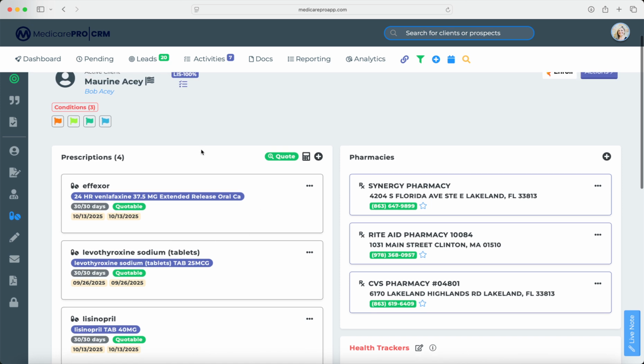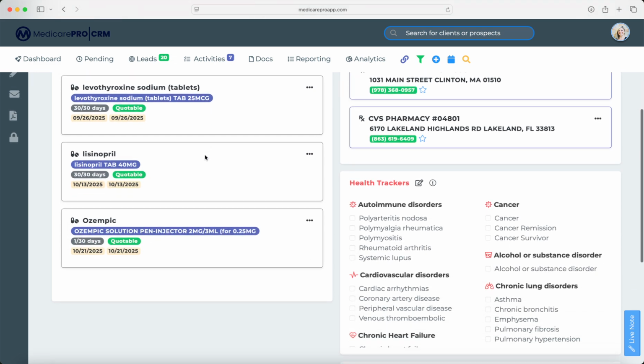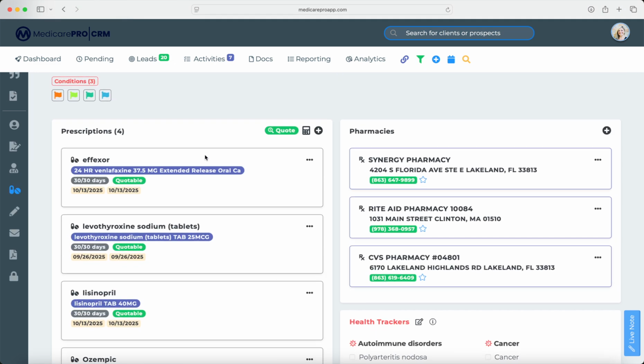One thing to note with RetireFlow, since they do collect new information every single time that a survey is filled out, it is going to override the existing data. So if there's anything in here as far as drugs and stuff go, as long as they're filling out that form in completion, bringing over all their drugs, it will go in here and just replace all the drugs with what they have filled out within RetireFlow.